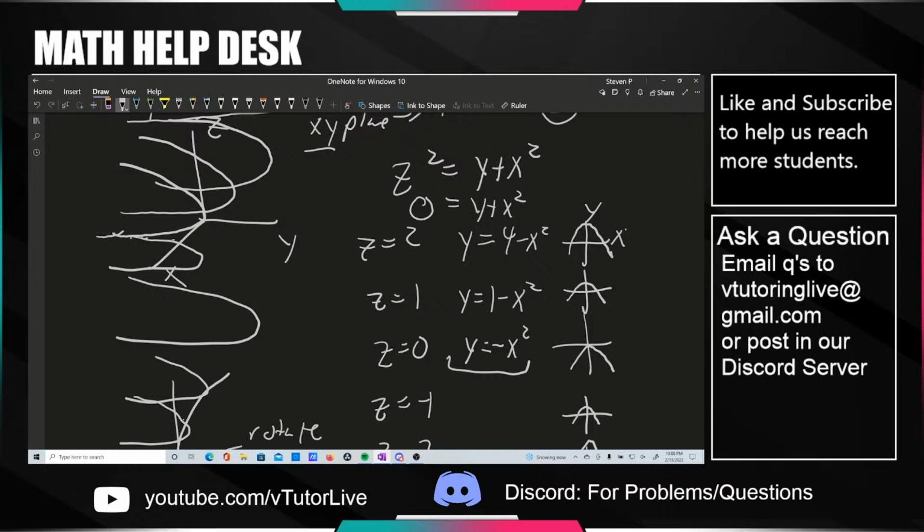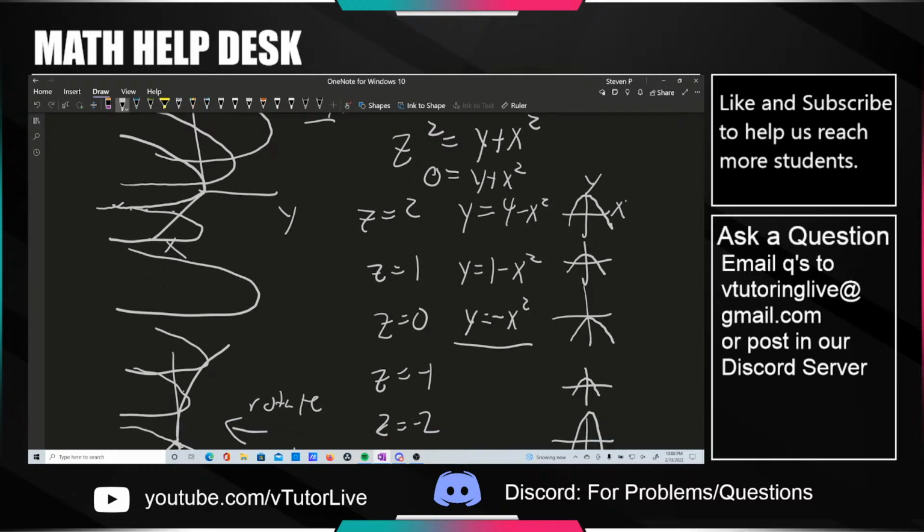Right. And one of these things is to be quick on your feet and have the confidence to recognize that plugging in z equal to 0 or 1 or 2 is essentially to get rid of the z. And once you do that, you can see that, oh wait a minute, this is just an equation of a parabola that I know and love. And from there, you're reconstructing a bunch of these.